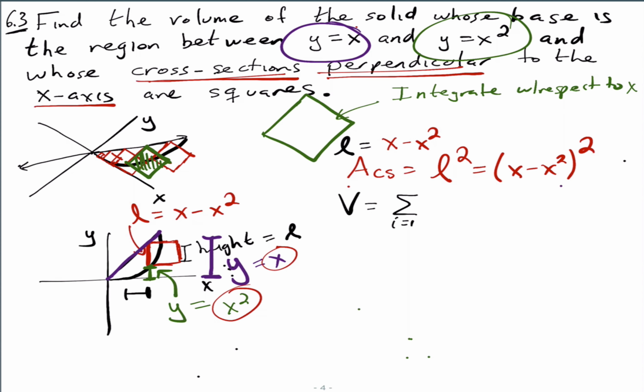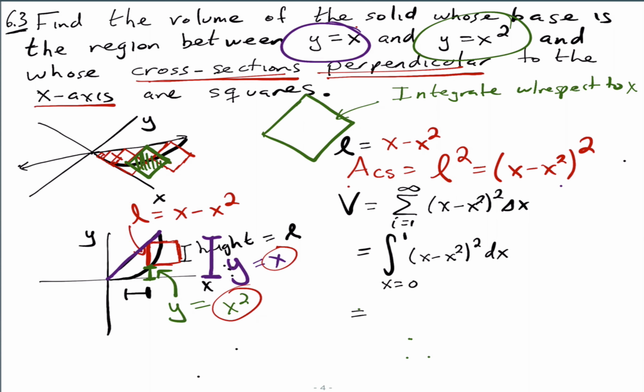And if we keep going here, so what's the volume going to be? It's the sum from i equals 1 to infinity of what? Okay, (x minus x squared) quantity squared times delta x, yep. And which is then equal to the integral from where to where? x equals 0 to x equals 1, right? And why is it that I don't have a pi on this one? Yeah, it's not a circle, right? So there's no reason to just stick a pi there.